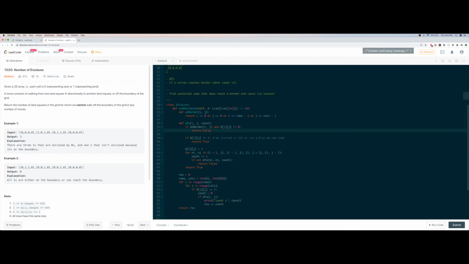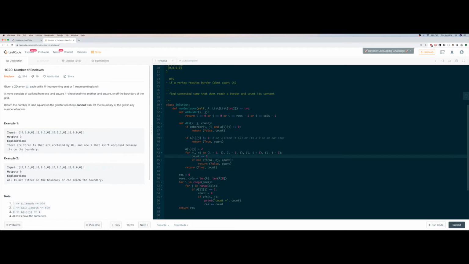Okay, let's do the simplest approach first. So let's just say false first and 0, right? And count. Return a pair here, true and count. And return false and count. And then here, return true and count.